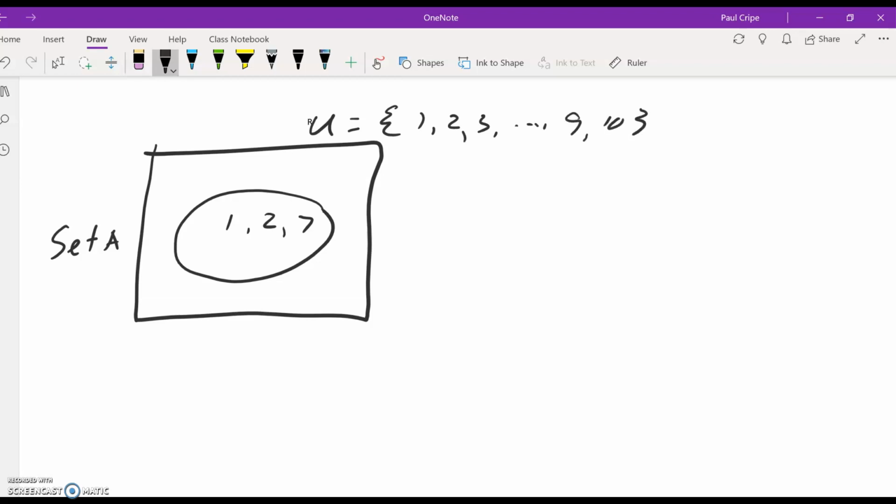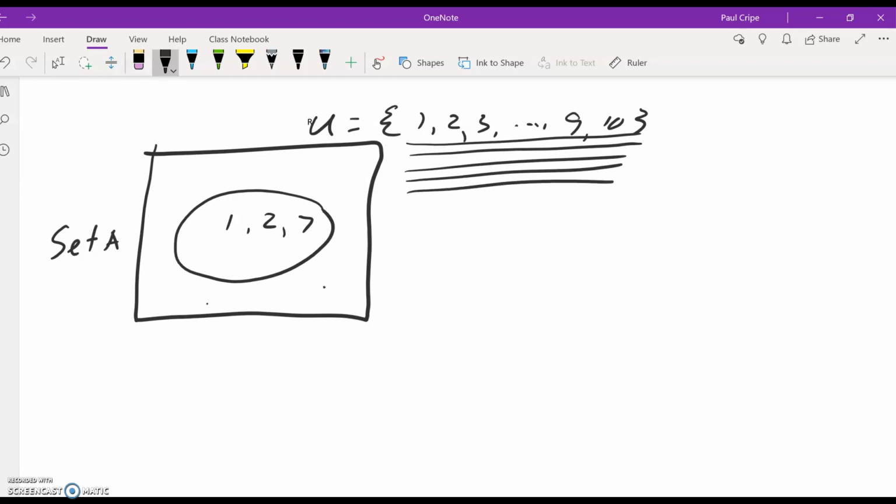And that just means in this entire problem we're using 1 through 10, and right now we're working on 1, 2, and 7. So the things that might be out here would be 3, 4, 5, 6, 8, 9, and 10. There's no 12 in this problem. There's no 17 in this problem. So the universal set is kind of all the numbers that can be used in a particular problem. And we won't really use the universal set yet, but it's an idea, a definition, some vocabulary that we're going to use in the future.